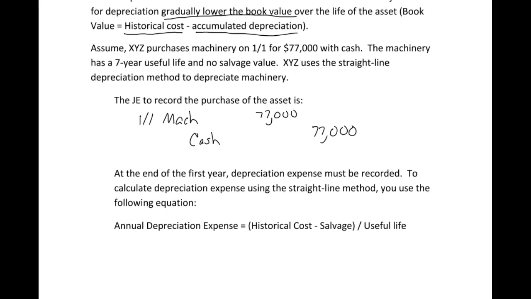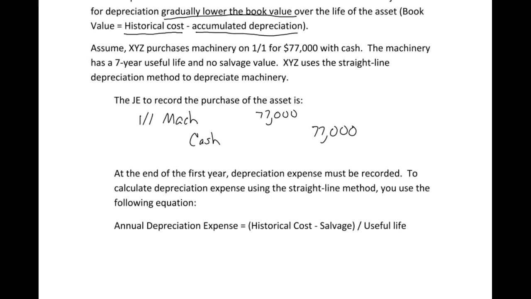At the end of the first year, depreciation expense has to be recorded. Now, technically, we could do this each month, but usually for ease of use in accounting classes, we just do it annually, so we're not doing a journal entry every single month for it. But we have to record depreciation.